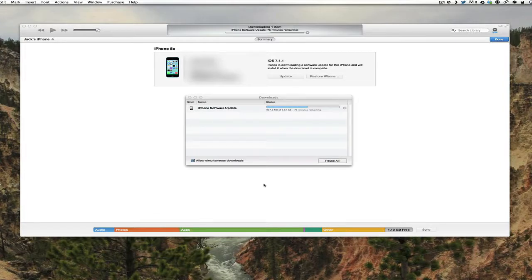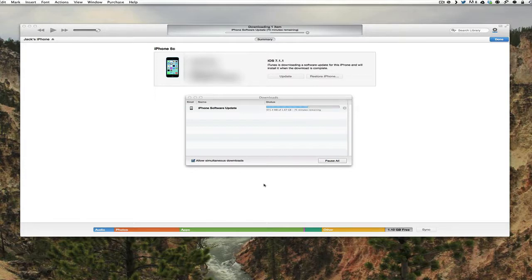All right, so I guess a lot of you are in the process of upgrading, or already have upgraded, your iPhone to the new iOS 8. As you can see from the screen right now, my phone is currently running iOS 7.1.1. Yes, I didn't download the new update, which I believe was 7.1.2. I didn't upgrade my phone to that.